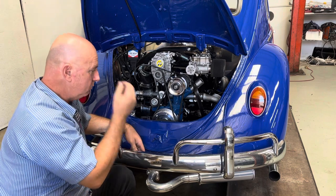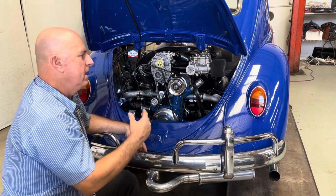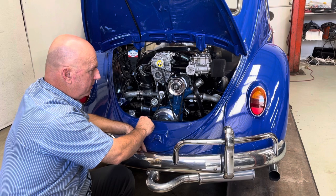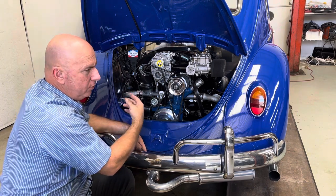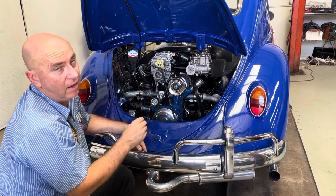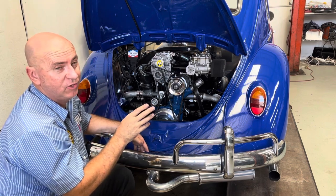The ignition system was probably a little more challenging, having not really done one before, but we got it all set up. We had to run through a process of connecting a laptop to the ECU via Bluetooth, then check the cranking and make sure everything worked. So we did that and thought we'd give it a go. It didn't quite go that well the first time. Have a look.